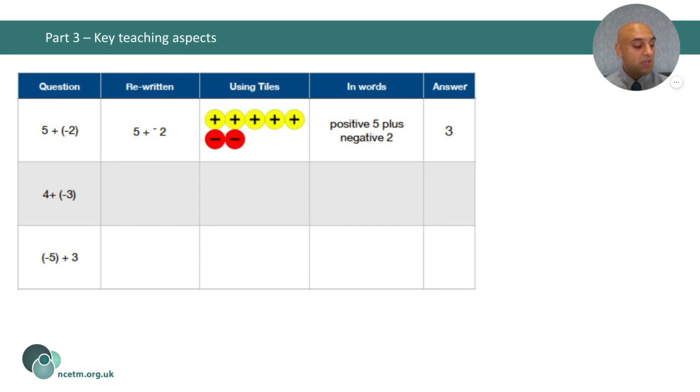For each question, I'm going to ask the students to draw a diagram on their sheet, and this allows me to see if they've represented the calculation properly. I'm going to ask for the number sentence in words, and then I'm asking them to rewrite the questions as well, so they can see what a negative number looks like when it's sometimes used with a bracket in front of it and sometimes without a bracket at all.